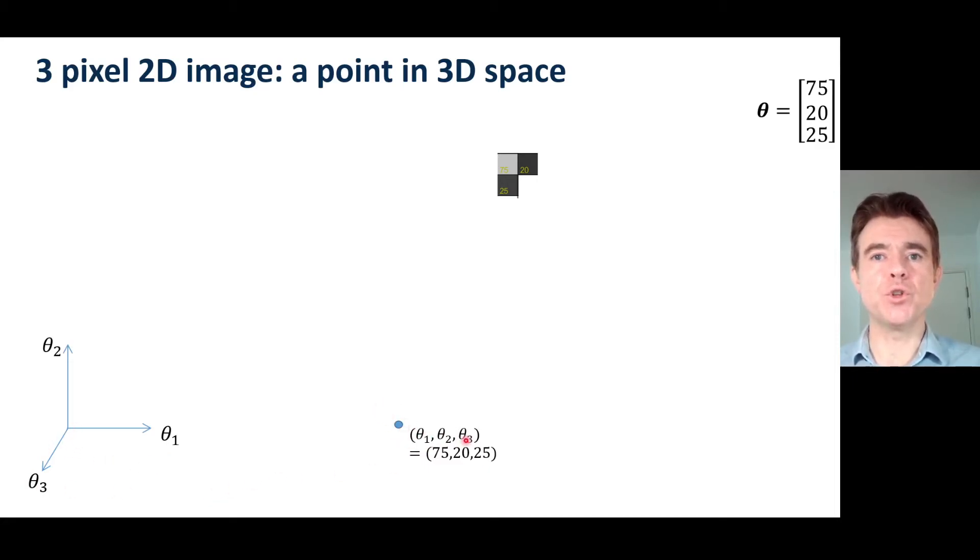So obviously I've just drawn this little circle here, but in general it's going to be somewhere located in a 3D space. And the position in the 3D space would correspond to the unique values in that 3-pixel image. So again, we could consider moving the cursor around in a 3-dimensional space and any particular location in 3D space would correspond to a unique 3-pixel image.